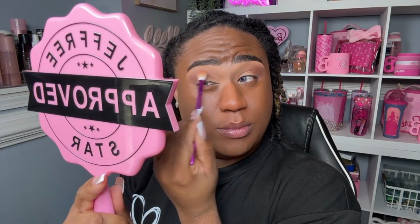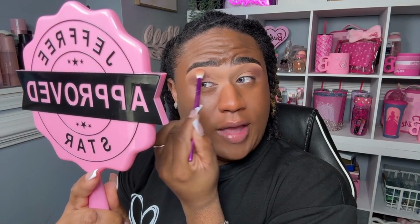I will say it is taking me a lot of blending just to get this the way that I want it to. And I know it's not the eyeshadow formula, because the eyeshadow formula is literally some of my favorites. It's definitely this brush. I am not a big fan of it, but I am trying to make it work. So I will say that so far, it's not looking too good for these brushes. It is taking a lot of work, because I do like for my eyeshadows to look really, really blended. I love to call it a Bay blend. And right now, it's taking a lot of work just to get that Bay blend.